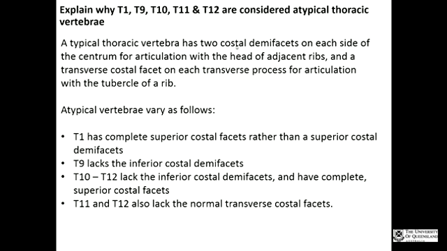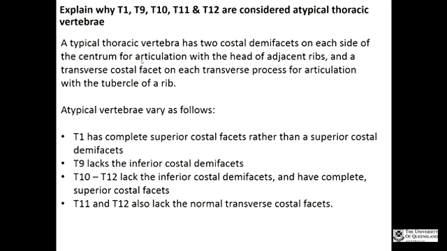Remember, when you're looking at a picture, you're often just looking at one side of it. So you have to remember that the costal demifacets, there's two, one for the rib on the left, one for the rib on the right side of the body. So it has two costal demifacets. Normally the head of the rib will articulate, it effectively comes in where the intervertebral disc is and has a bit of an articulation with the superior and the inferior vertebral body at these demifacets.